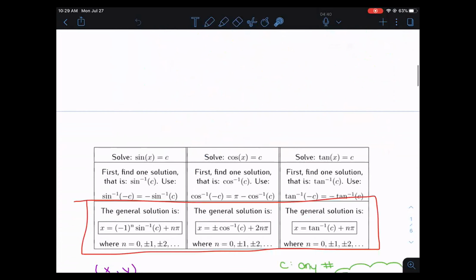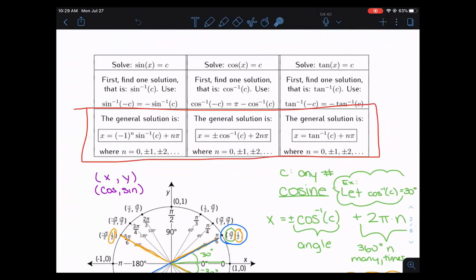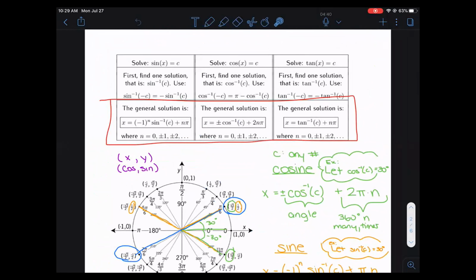Okay. So now we're going to talk about solving trigonometric equations. There is a list of steps that are right here. The first step that you would always want to do is solve for the trigonometric function first. You want to isolate the trigonometric function on one side and find out the value for it, then use the sine inverse function, or the trigonometric inverse function, to find one angle, and then plug it into the general solution.